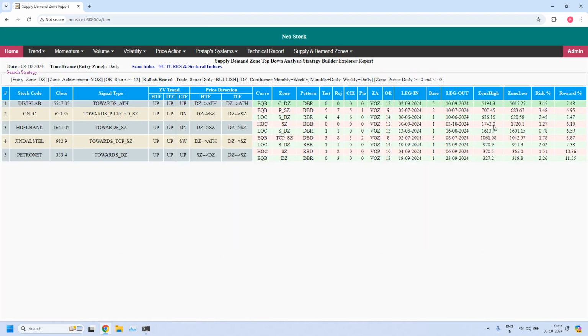From the 17, how many will filter? 5 stocks. All these 5 stocks are filtered from the 17. 17 means they have only LTF and ITF confluence. Now these 5 stocks have even HTF confluence, LTF, ITF, HTF. Okay, now these 5 stocks are part of the monthly zone. That means the daily zone is part of the weekly, daily and weekly together again part of the monthly zone. And because the monthly trend is uptrend, if they are having monthly EMA confluence, it's a high probability setup.